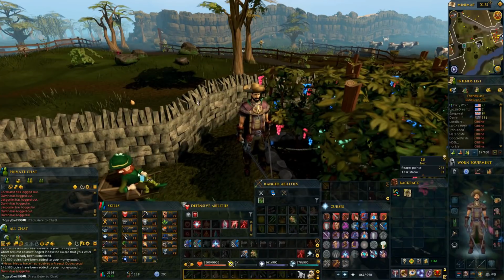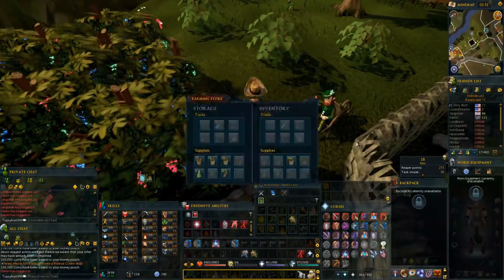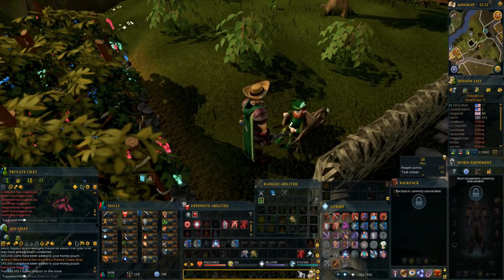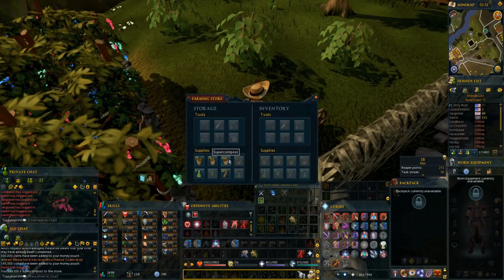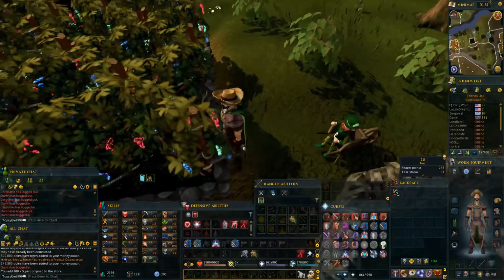So here I am at the grapevine patch. I actually had a set of grapevines already growing before I started this, so I left one bean in the bank just to not get any confusion. I'm going to go ahead and exchange this guy here. All you need for this is the magic bean, of course, and then super compost. You don't actually need super compost. I just use it because it gives a chance to acquire some more grapes while doing this.